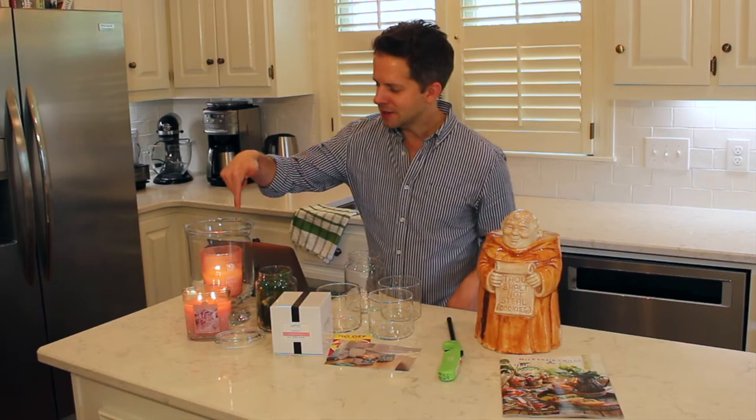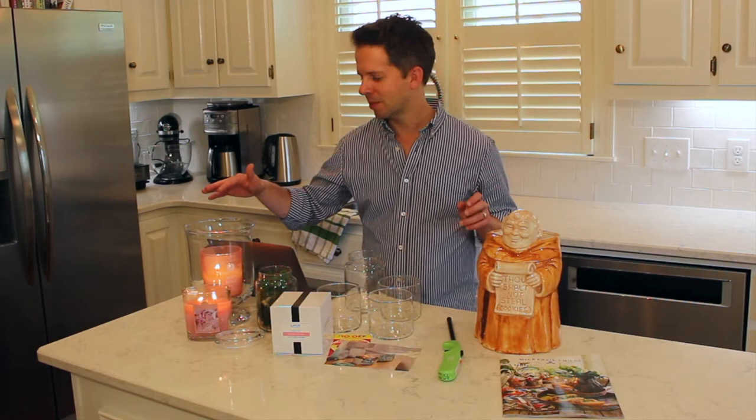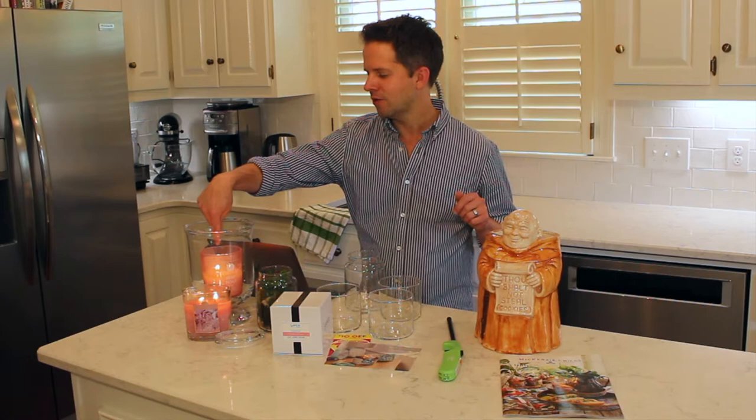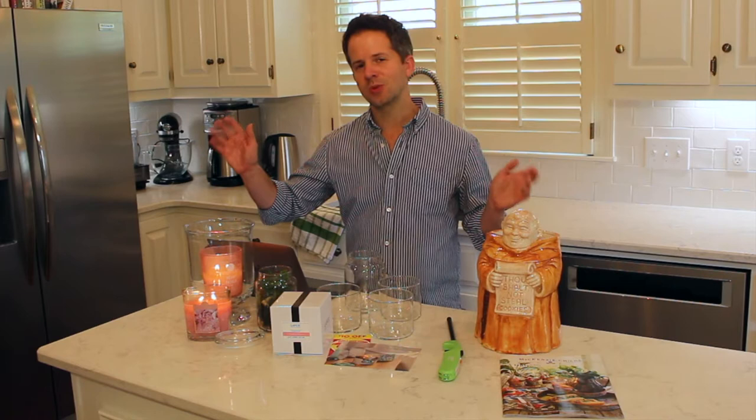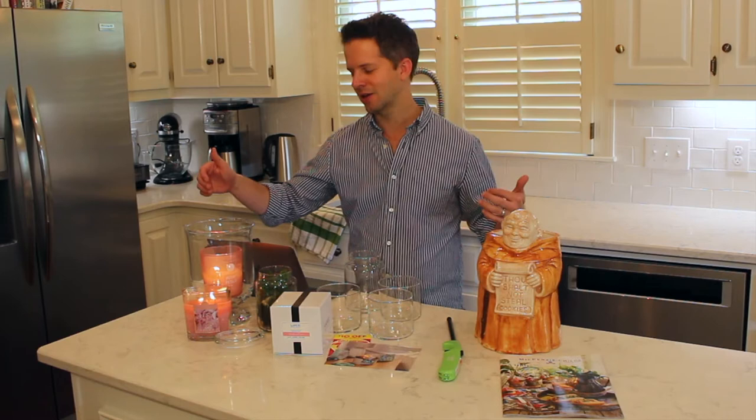We're going to start with the peony candles. I've been on a spring floral kick and peony candles are perfect for that. In this hurricane is a DW Peony Petals candle and I've been babying it for the past couple of days. It's had a hard time making a wax pool and it's not got a lot of fragrance at all - I can smell a sweet floral fragrance but it's very very light. Pretty disappointing, but I'll bring a review in a couple of days.